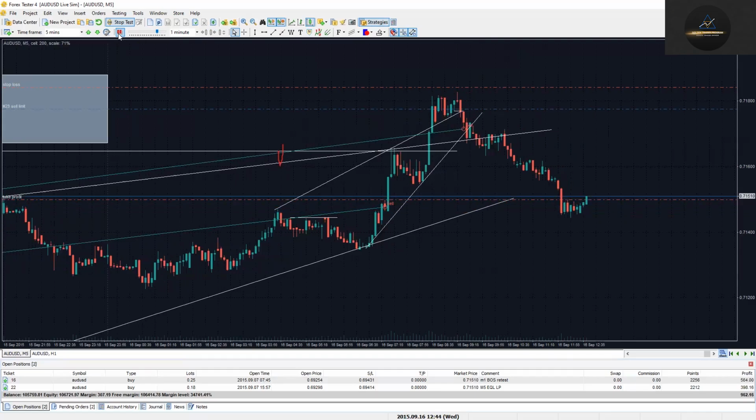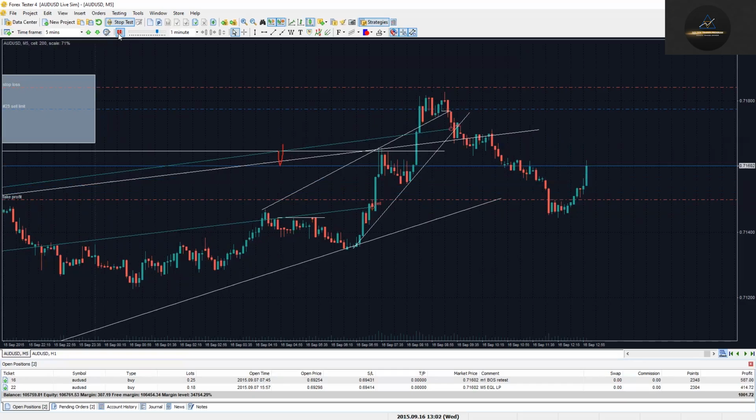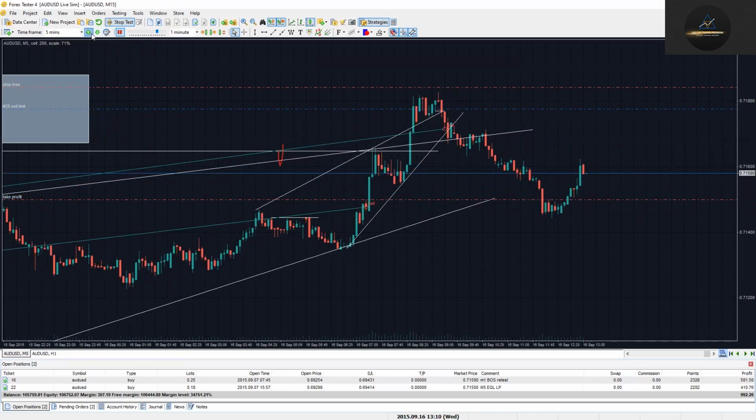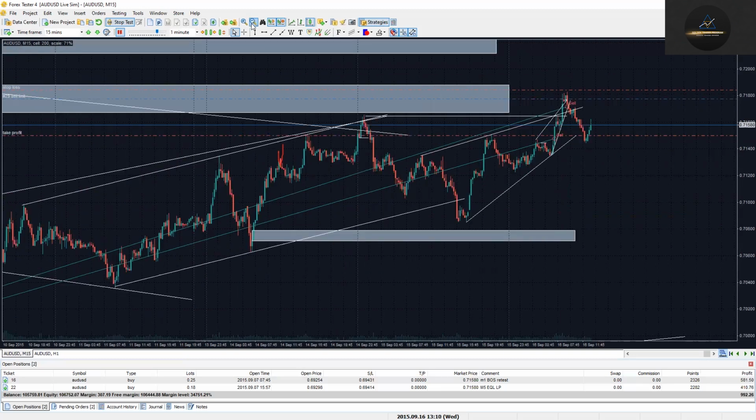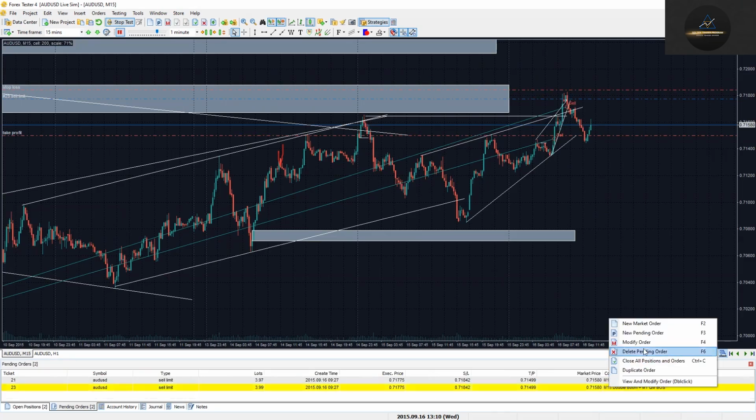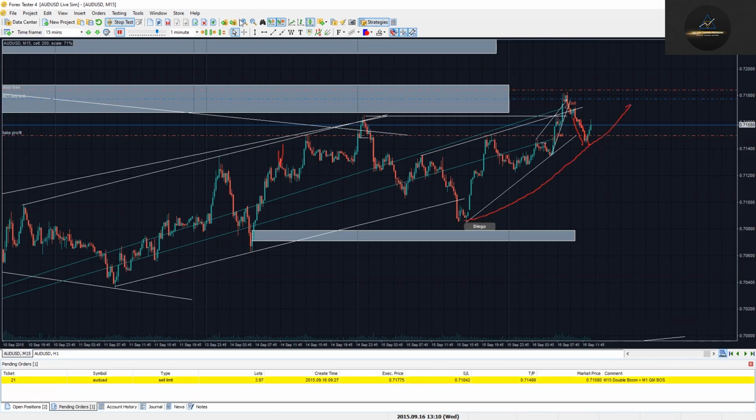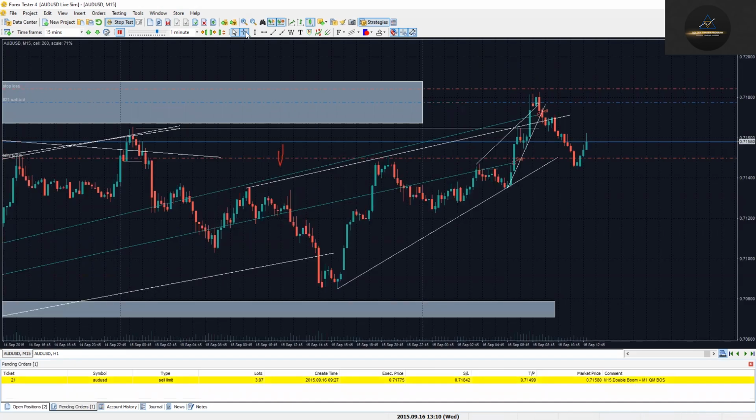Okay, so we didn't get the entry we wanted. It's coming. Look, it's coming, but let me have a look at what's going on here. No, that's a tricky one, because why would we have a limit? Why hasn't it continued lower? So I'm going to go ahead and reduce the risk. Plus, there's compression here, and then if you update the pattern, it just becomes a larger channel. Yeah, maybe. Exactly. So let's see what happens next.